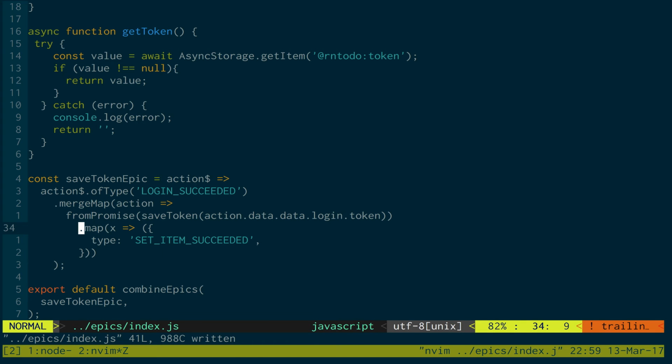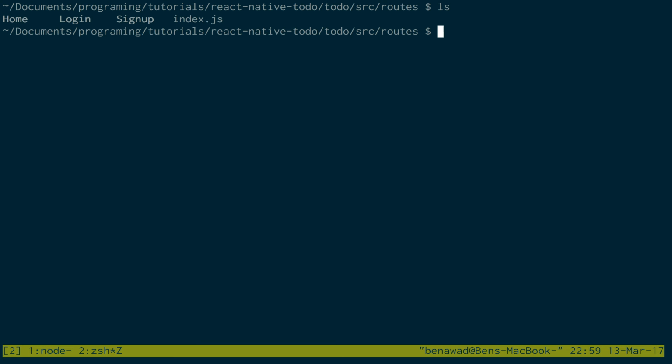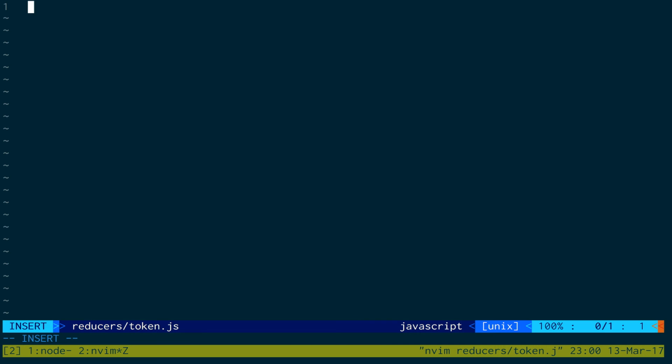So what we would basically want to create is another epic now, which saves the token in the reducer. So let's create a reducer and get out of here. So this is a very simple token reducer. This is going to be export default. The state is going to be a string.